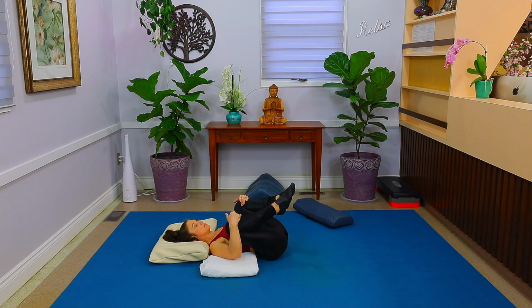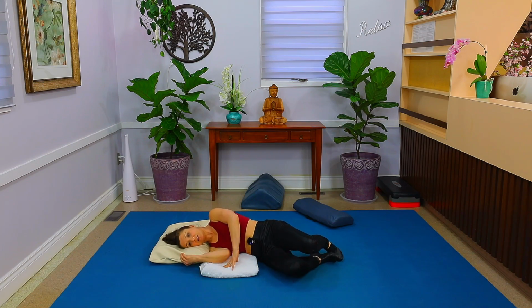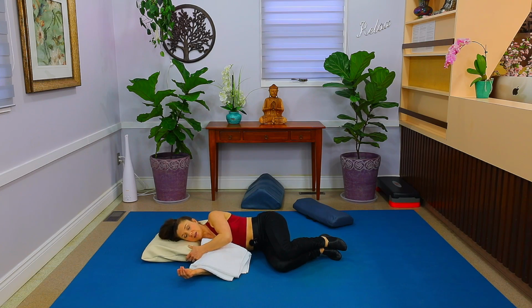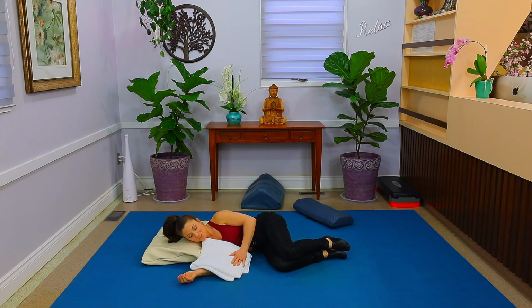Now let your legs open to the side, outside of your torso, and stretch this way. Good. Now let your feet on the floor. You turn on your side. And stay here in that position on your side for a moment, however long you need until you feel you could sit up, and you will be done.